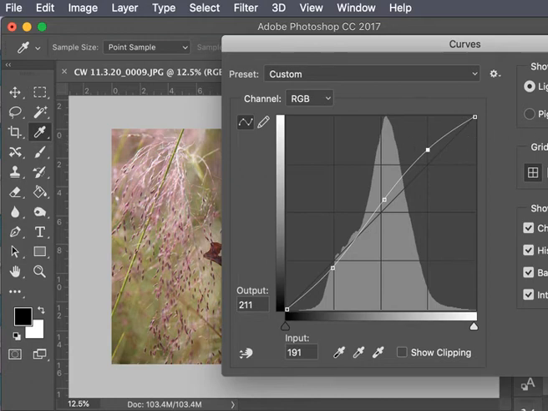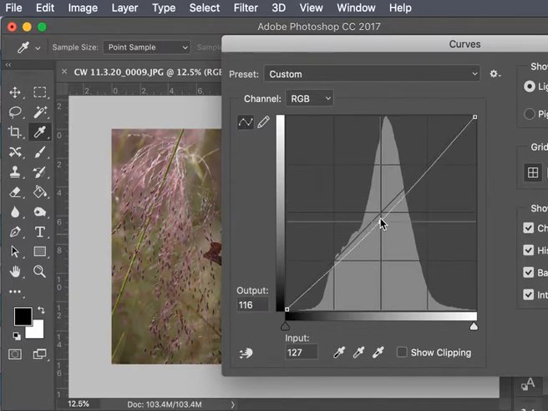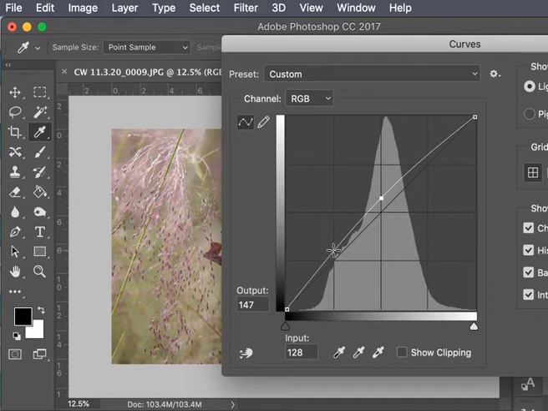So the correct use that we're talking about is a 1, 2, 3. We're going to adjust the mid-tone to make the image lighter or darker. We're going to adjust the middle of the shadow end, and again we're just going to move this up or down, and then we're going to go to the highlight end and move this up or down.